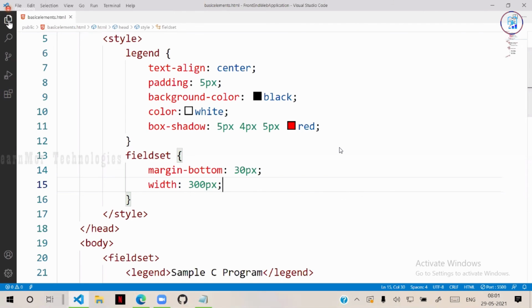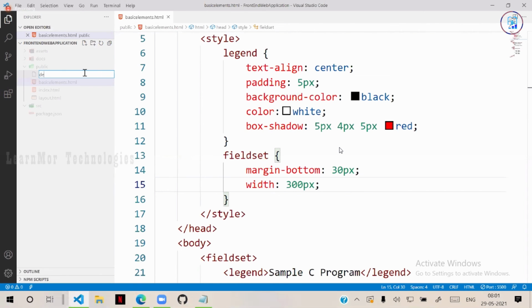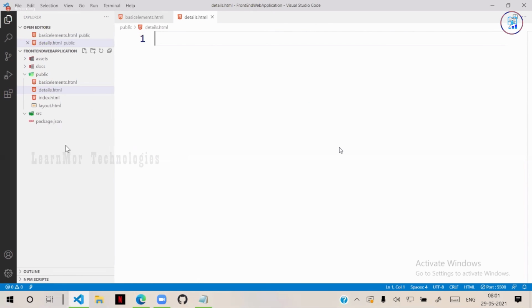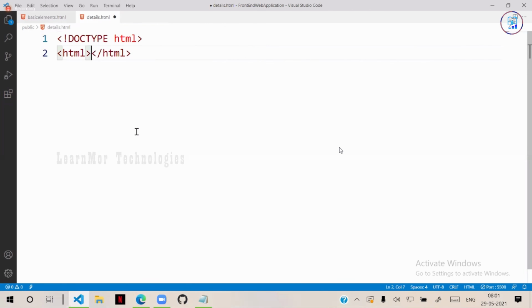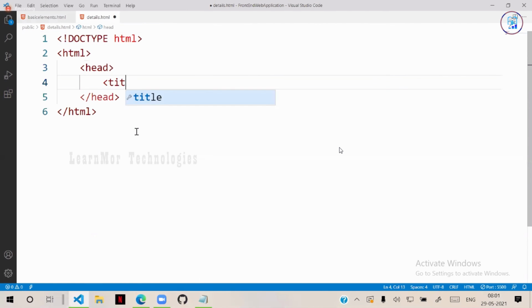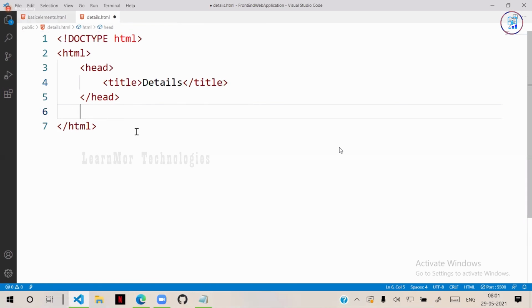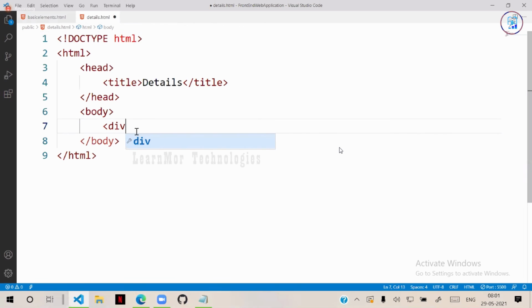You see here, I'm adding an option details.html. So when we are designing this, let's add here. Doc type HTML, head, title, some details. And in the body section, here we are designing a simple navigation bar like this. So I will keep a div here as navigation. I will say quick navigation.